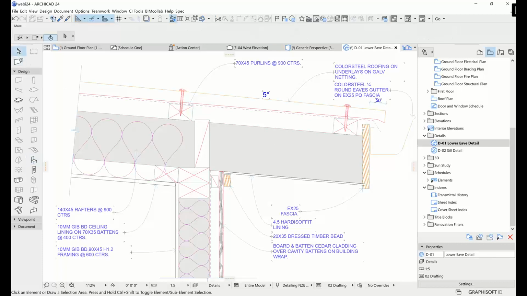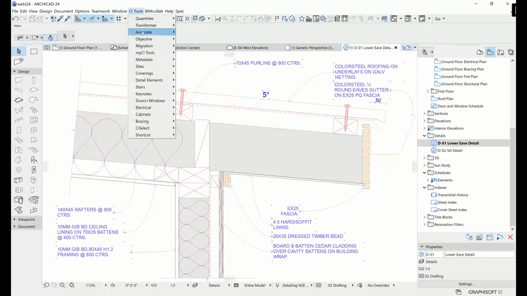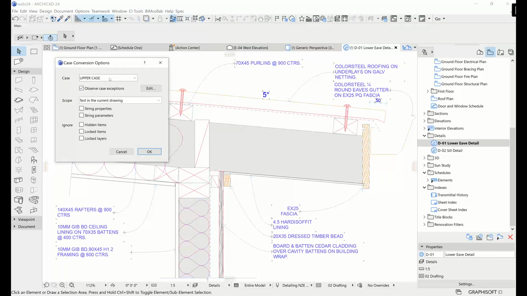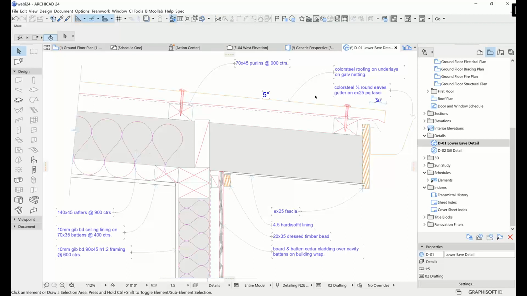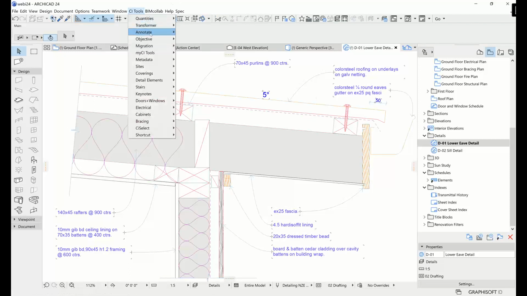So you can see how that would be quite a useful time saver if that is something that you ever need to do. And previously, to be able to do that, you would have had to either retype it or copy and paste it out to Word or something, convert the case there, and then copy and paste it back into Archicad. So hopefully this will be a real time saver just in and of itself. But now we can look at the extra things that we can do with this.